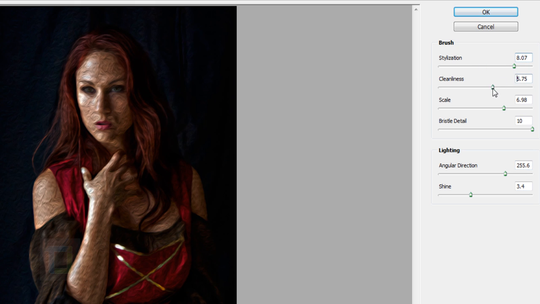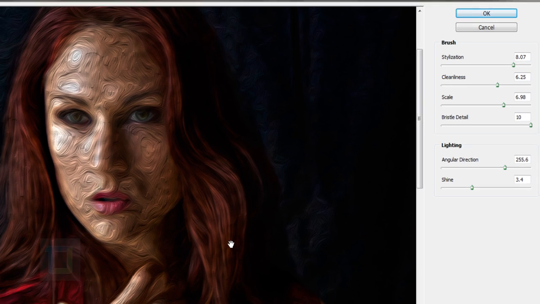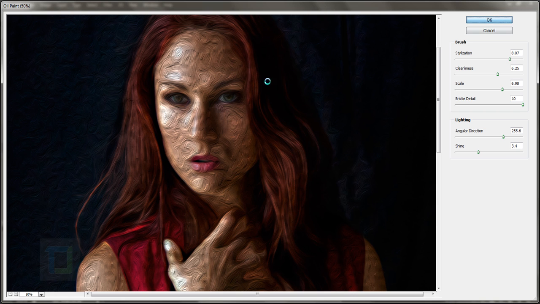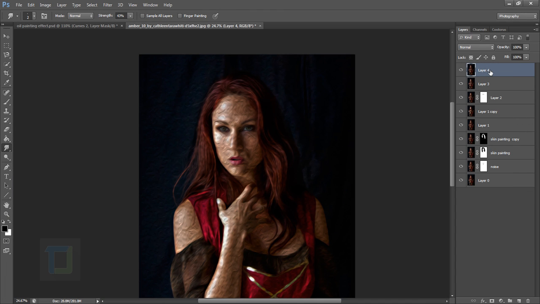Okay, let me zoom in so that we can see the background better. Okay, that looks good. Hit okay and let it take its time. Again, apply a layer mask. And you know, when you hold the Alt key while applying a layer mask, it already applies a blank one. So that is really awesome. And then start painting with white color in the background, so you get this effect only there.